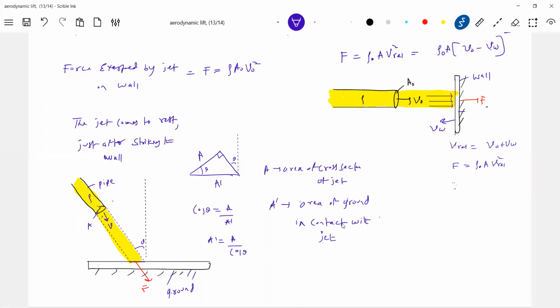No, let's get into this one slightly. I'll bring that surface. So the force is acting here normally. So we'll resolve this force. This should be the theta. This is theta, no? So we'll get two components of force, and this is what A dash. So F cos theta is the net force acting on the surface, the force acting on the ground.